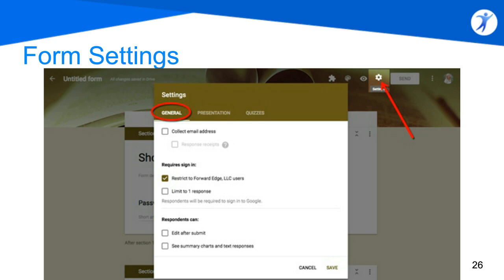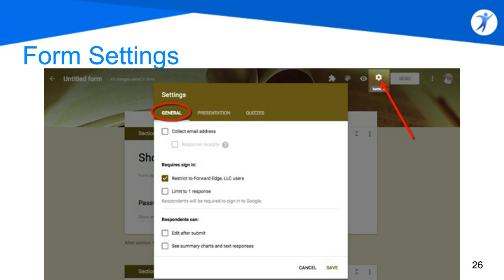And then that very bottom option, see summary charts and text responses. Really great way, if you just have a couple of questions, even one question in a Google Form, you can allow kids to see the summary. So they answer, hit submit, and then they can see a summary with a chart of what everyone else answered. So great way to kind of stem some conversation in your class.